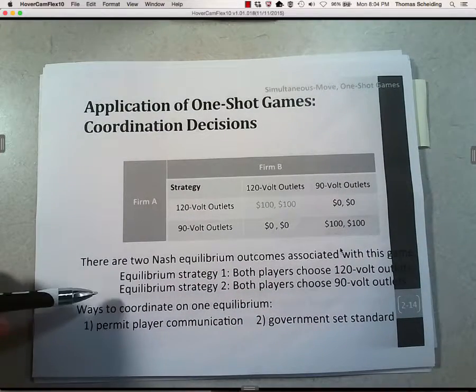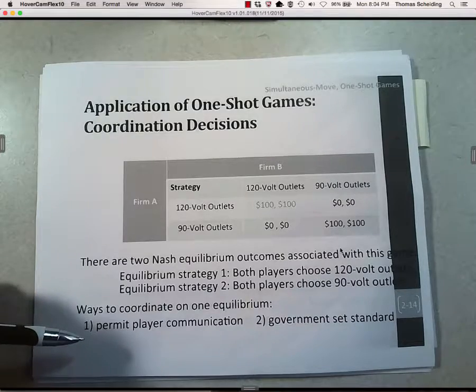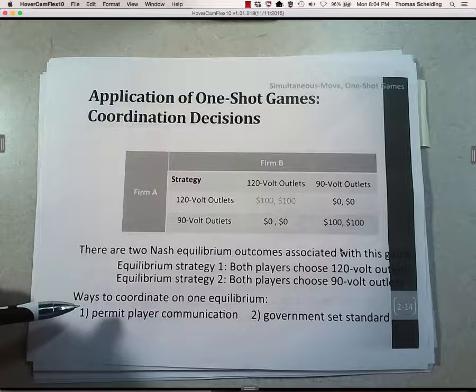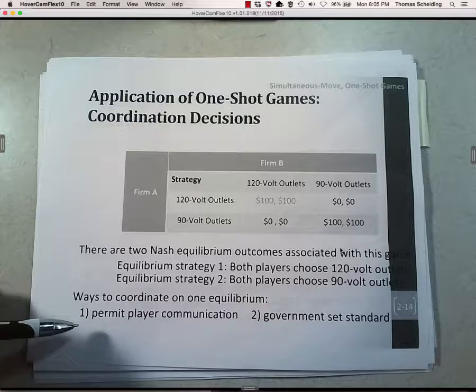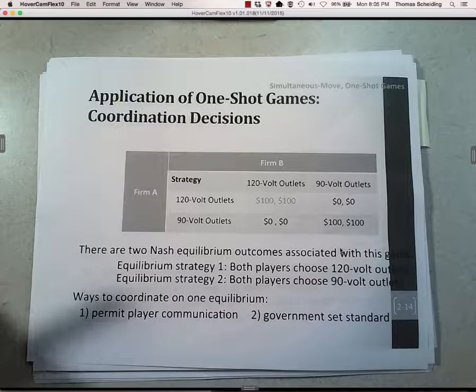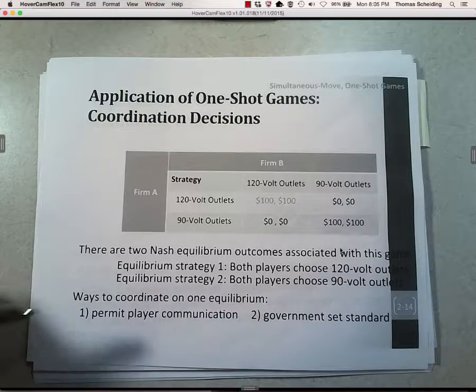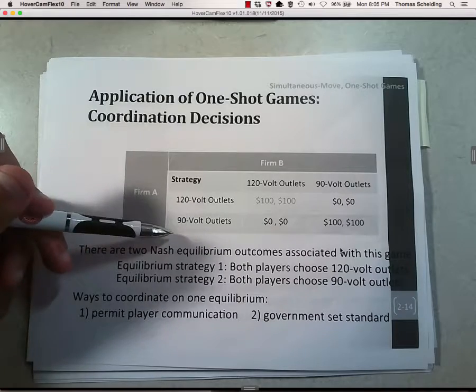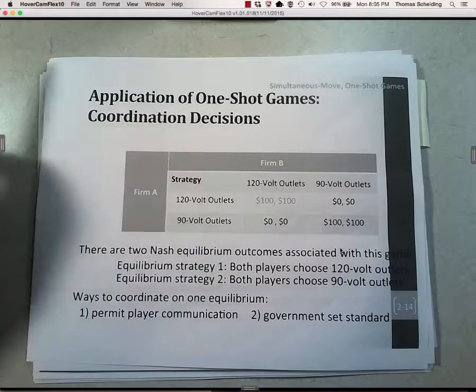And you see this kind of thing here as well, that we can change the equilibrium. You'll see this example in the book. You change this if you allow the players to communicate with each other. If the government says, no, you can't charge a certain price, only certain prices can be charged here. You can influence the market to do certain things, to adopt, in this case, a certain technology, or to charge a certain price.